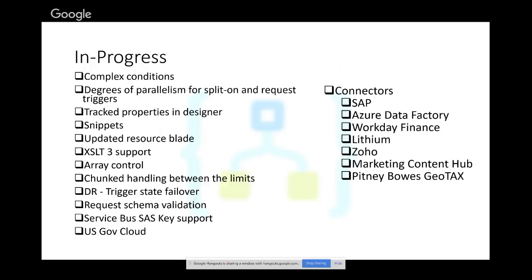All right, then there's the connectors, and there's some really juicy ones in here. SAP. Yeah, so we've had the SAP connector in preview for some time, and we've got a ton of feedback from everybody, which is great. The key piece of feedback we've had is we need a way to be able to have SAP trigger a Logic app, and we're working on that right now. We need the ability to do the schema generation in Logic Apps rather than having the dependencies that we currently have or having to do it down in Visual Studio. So we're working on that as well right now, along with a number of other enhancements to make the connector easier to use. So this is something that is coming soonish, I guess.